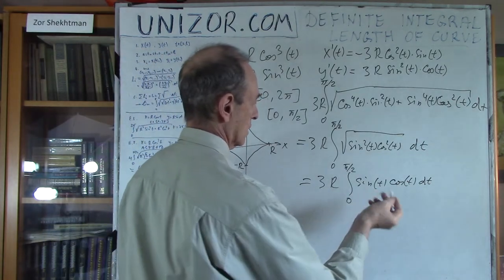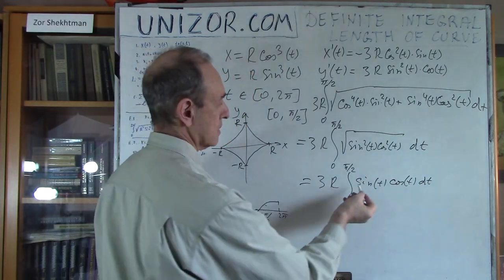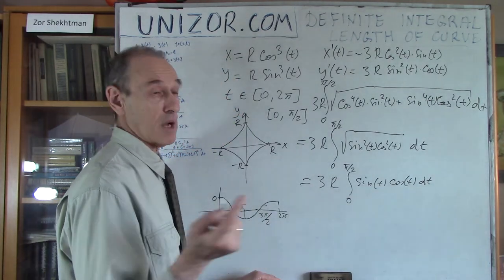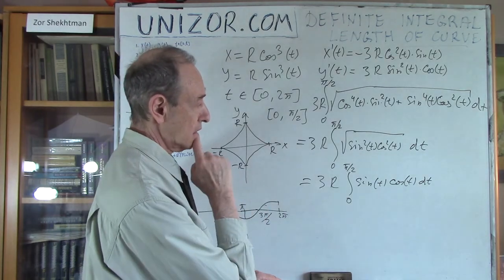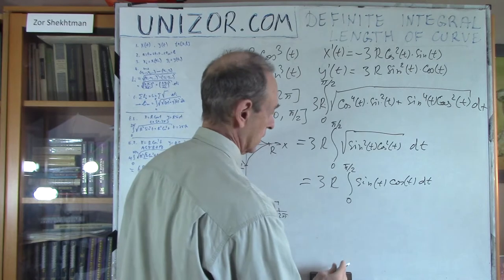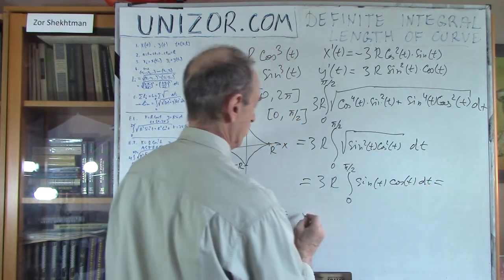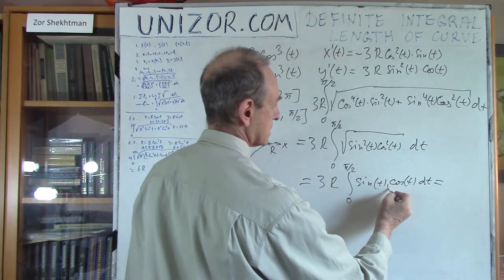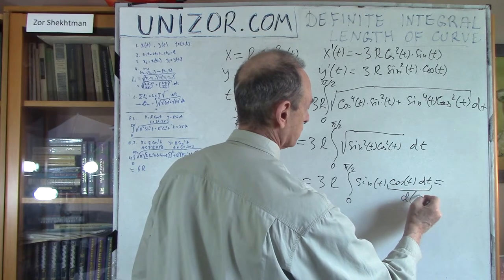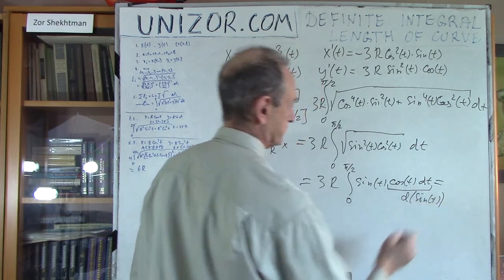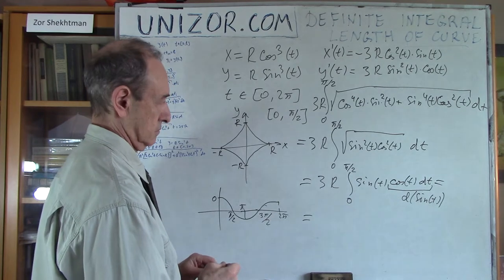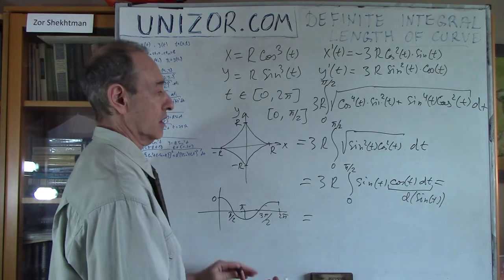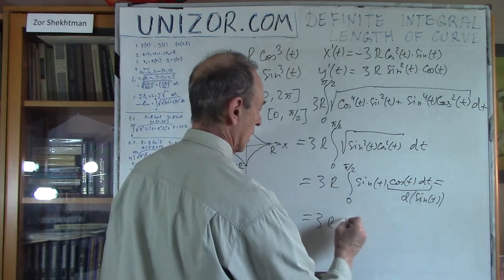And there are many ways to do it. For instance, one of the ways is sine times cosine is a half of the sine of the double angle. And that's how I do it in notes. Here, I can change it a little bit, because notice that the derivative of sine is a cosine. So this and this is equal to d of sine of t, right?